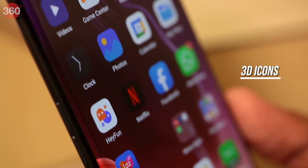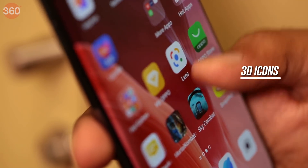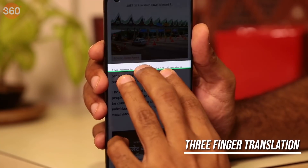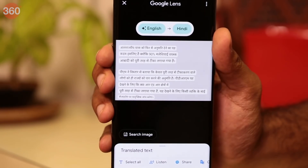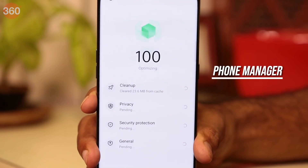It's not just about the additional features that makes ColorOS special. Certain customizations now help you manage your phone's performance better while also making the UI look good. The new 3D icons come with added light and shadow to make them look more three-dimensional. You also get a smart sidebar for quick access to information, and a three-finger translation feature that can come in handy when browsing. The phone manager has been redesigned with functions now presented in two tabs: Home and Tools.